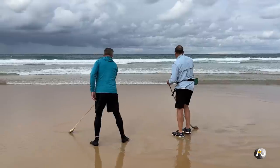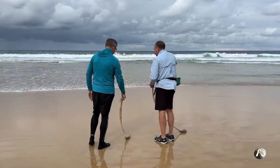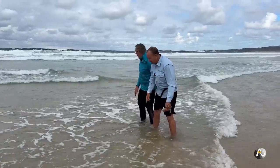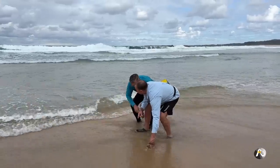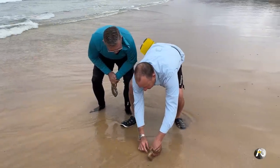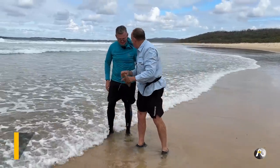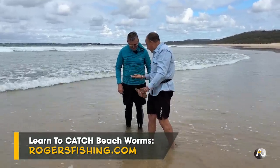Then as the water goes back, I'm looking to see if a worm comes up. I'm watching the water as it goes all the way because the worms won't come up until the water sort of disappears. I think we're going to get an opportunity now as the waves go back. Look, I know he's there — I'm waving this right up here. Oh, there he is. Now I can see this wave coming, I'm going to bring this to him. See where my fingers are — I'm going to slowly move my fingers into the sand, then tighten my grip and pull him out. And pull him out.